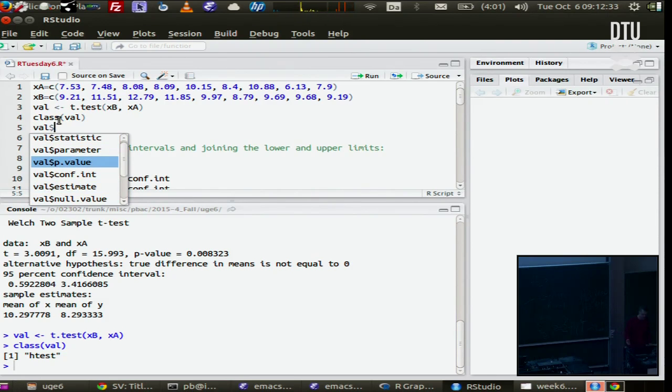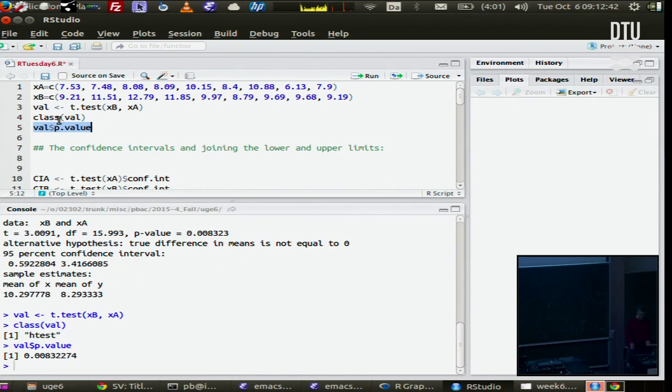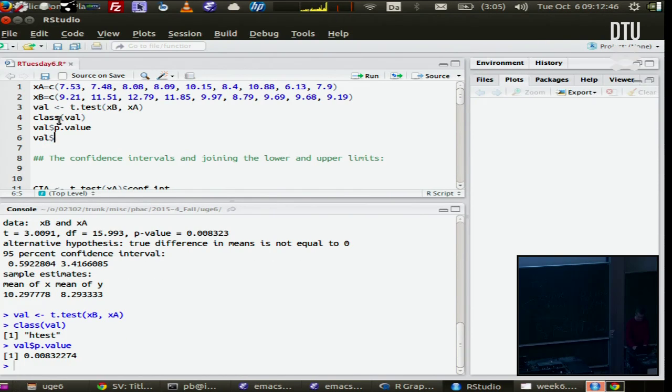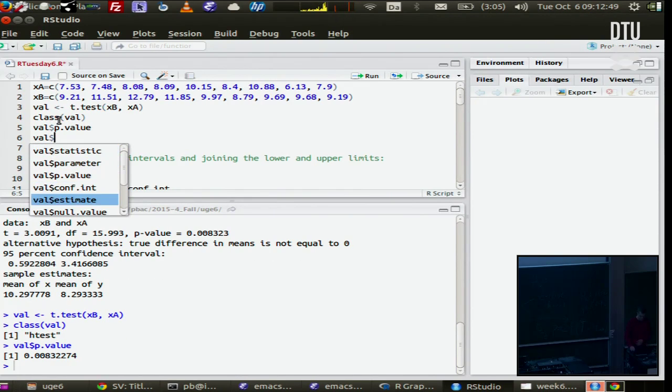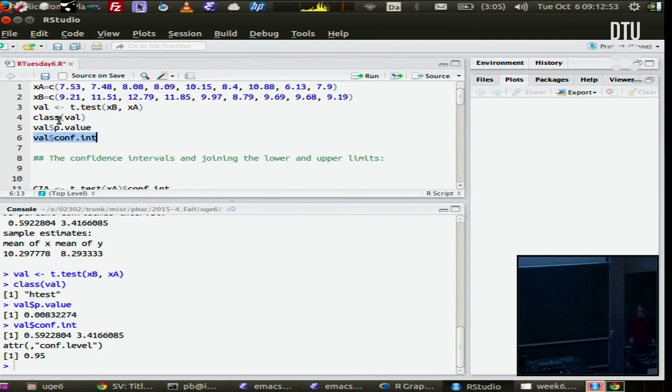So if I wanted to take out the p-value for some later calculations, I could write val$p-value, and then I would simply have this value. Or if I wanted the confidence interval, I could find that here, confidence interval. It returns the confidence interval, and it also returns the confidence level, which I could of course set differently when I ran the t-test function.